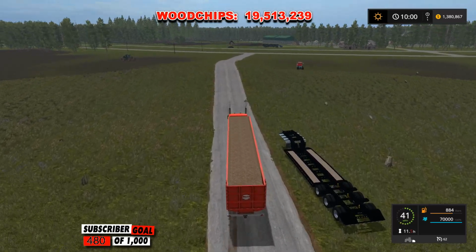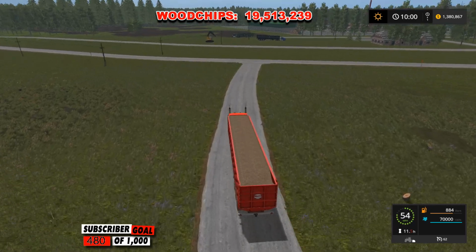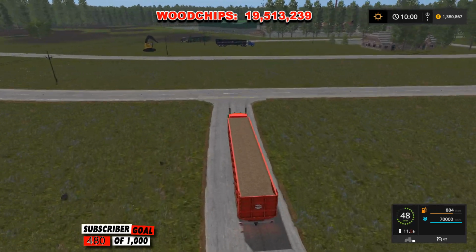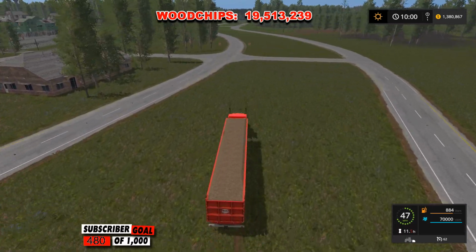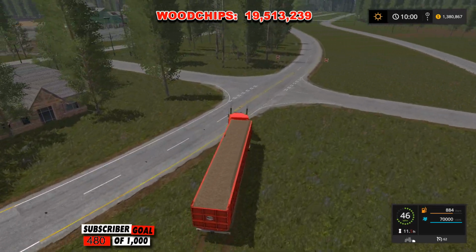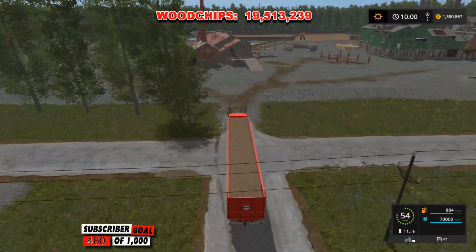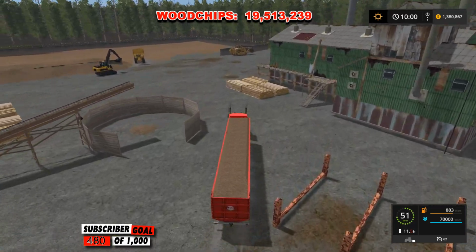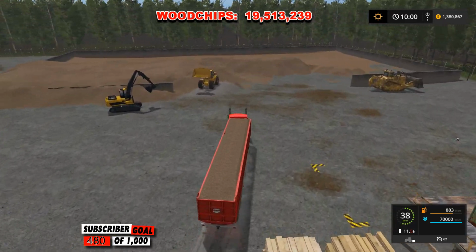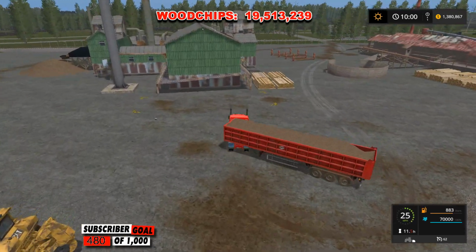So I think the plan, after we fill up the wood chip storage area, is to sell them all and see how much we get out of there, because that'll go fairly quick. It'll be a little tough because those things spill over the wall, but I think we'll be able to use that little excavator with the bucket on it right there and get them all scooped up, or maybe use the front end loader.